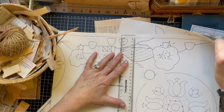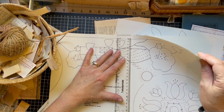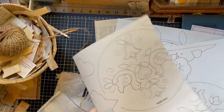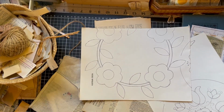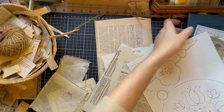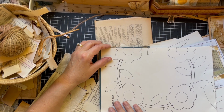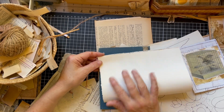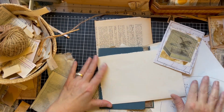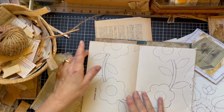Let's try this one. As I said, I like the weight of this because it's obviously meant to be some sort of can, or I don't know what you would call that. All right, so big decisions. What is this like? Okay. Oh, look, and it's nice and blank on the side. So put that there. We're going in here.